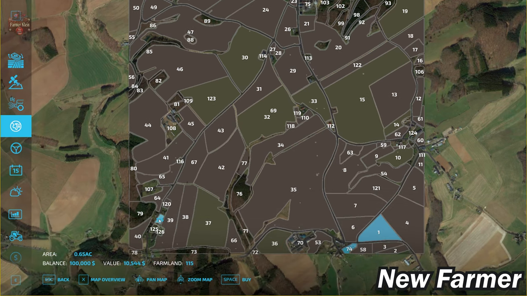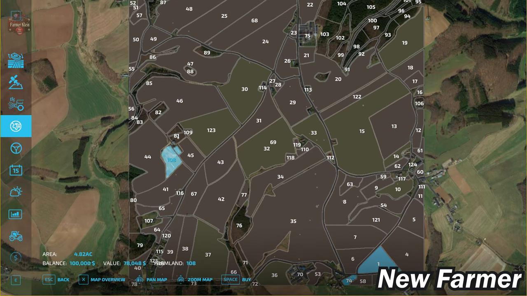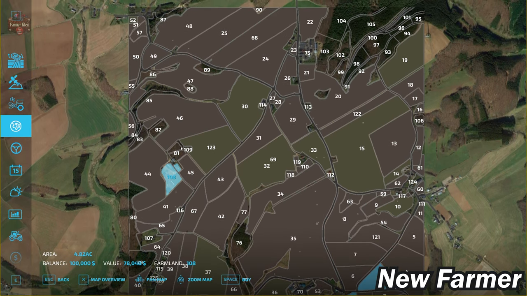for $10,544. We have another cow farm that is going to be located here at Farmland ID 108. That is also going to include a biogas plant that we bought for $78,048. We have a cow, beef cattle, and BGA available to us at Farmland ID 75, and that is going to be $73,692.